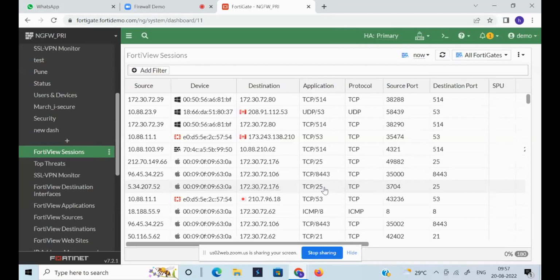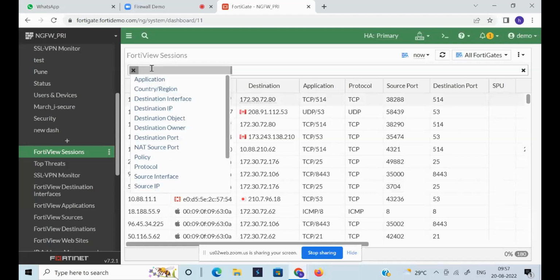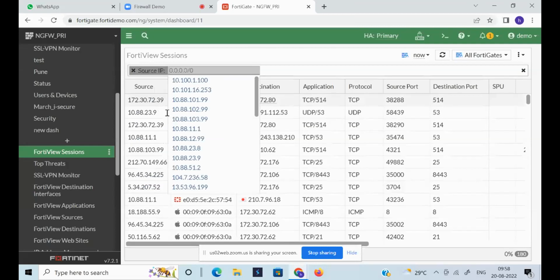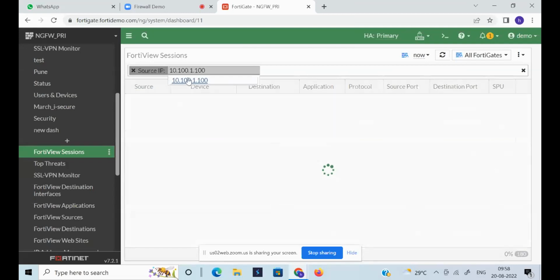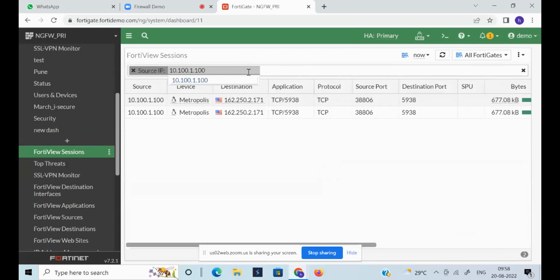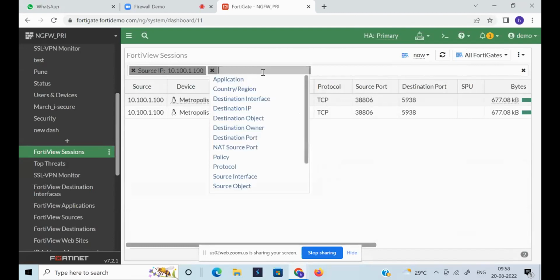Whenever something gets compromised, the alert goes to the SIEM tool, and if you are not able to identify it there, then you have to come back to this particular filter field. Click on add filter. Now you can select the source IP. You can select any one of those IP addresses. This is called filtering, and we are filtering based on IPs. Now it's clear, right?